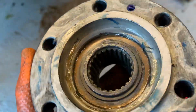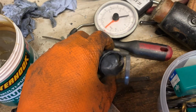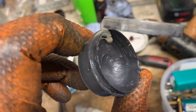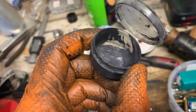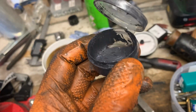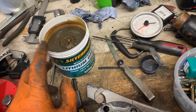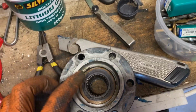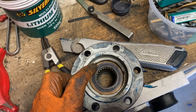I'll take you over and show you the Rockall. This tiny little tub here is the Rockall. Now I actually had some from building my Fairey Overdrive, so it must be a Fairey thing. And it's really expensive. I think it's about £7 for a little tub of that stuff, which is extraordinary whenever a tub of actual lithium grease is about £4. But I think it's got really good adherence abilities and a very high temperature tolerance and all those good things.